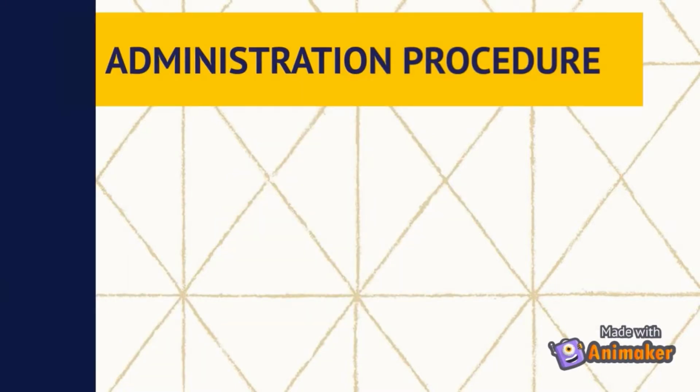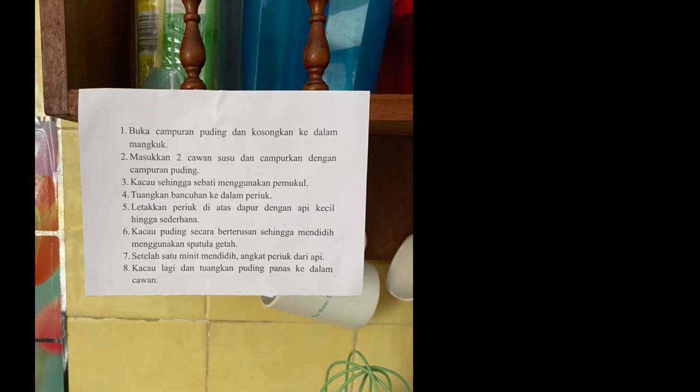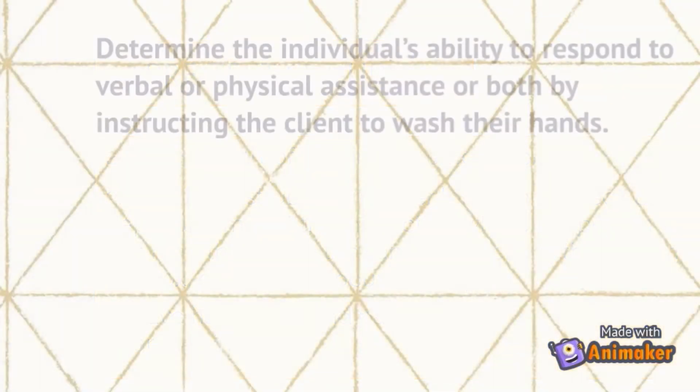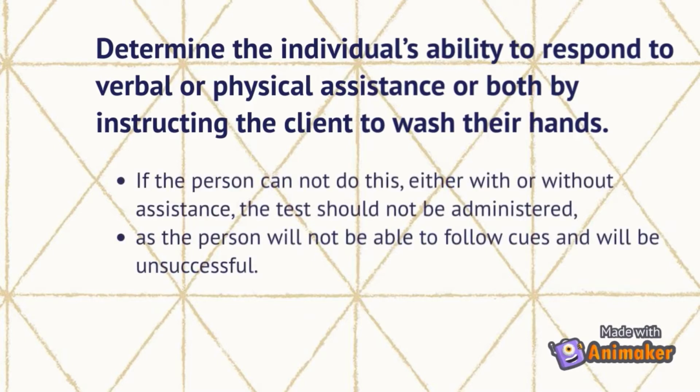Administration procedure. For the pre-test setup, we need to place the items that we need on the counter. Next, print the instruction and put it where the patient can see it. Before beginning the assessment, clinicians must determine the individual's ability to respond to verbal or physical assistance or both by instructing the client to wash their hands. If the person cannot do this either with or without assistance, the task should not be administered, as the person will not be able to follow cues and will be unsuccessful.